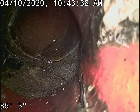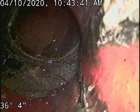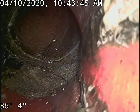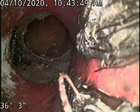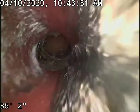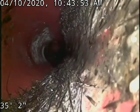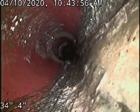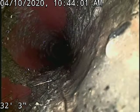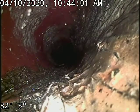This is located just outside of the garage foundation. So it does look like it is original clay sewer line underneath the garage, which was an addition. So we're under the garage now. There is some roots under there.